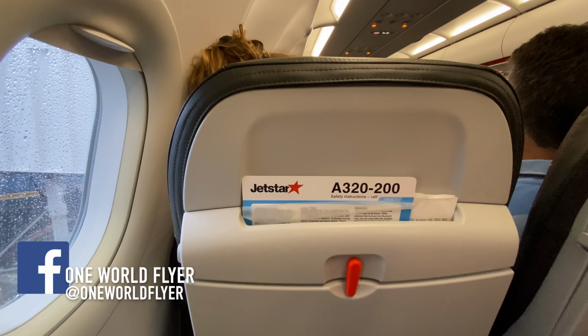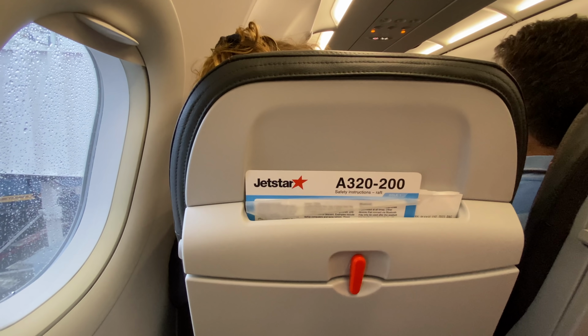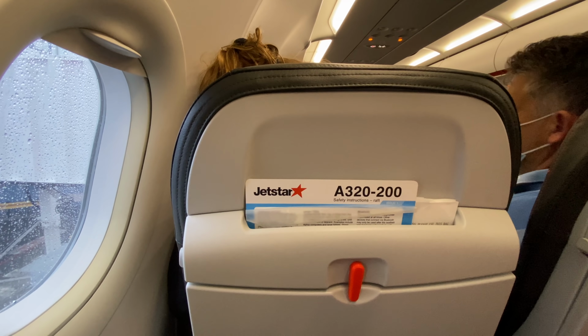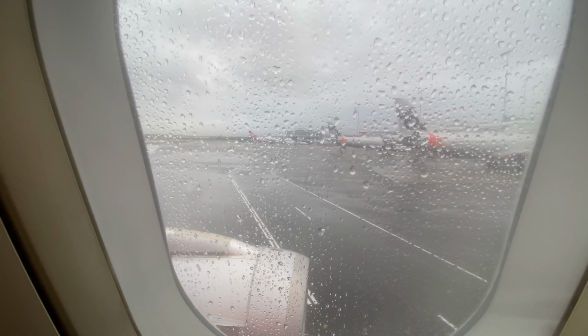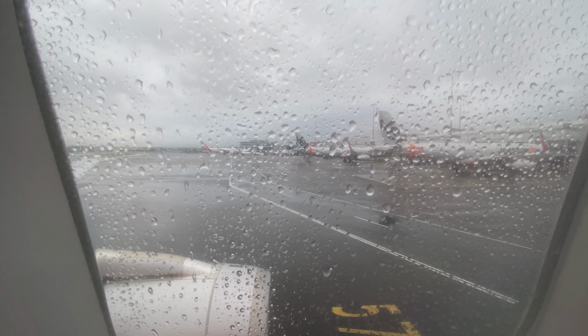We are just waiting on our last few customers to join us on board the aircraft. We should have you underway shortly. Flight time through to Adelaide this morning is just over 1 hour and 45 minutes. It sure is great to have you with us once again. Welcome on board. Safety features on this A320 aircraft. Please watch the nearest cabin crew member and listen carefully.